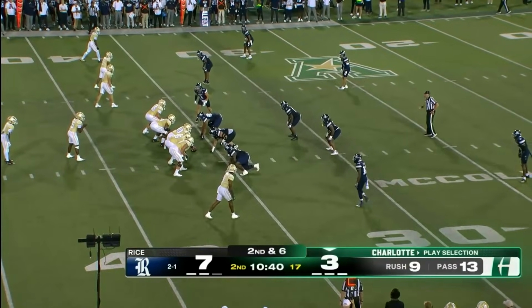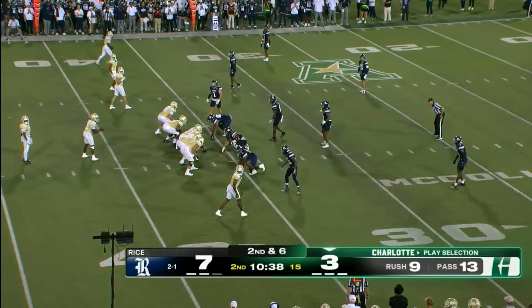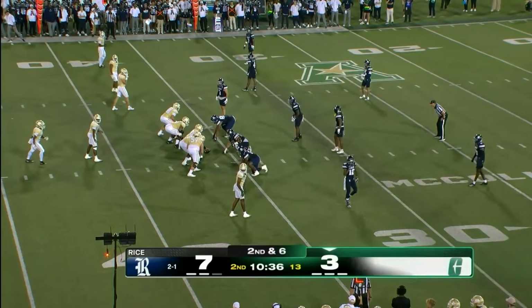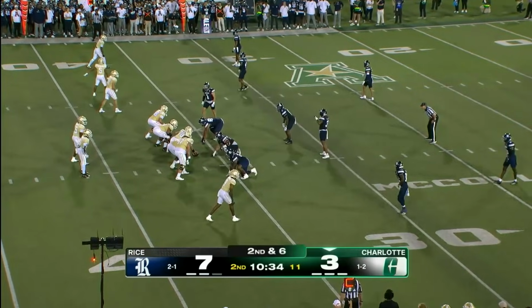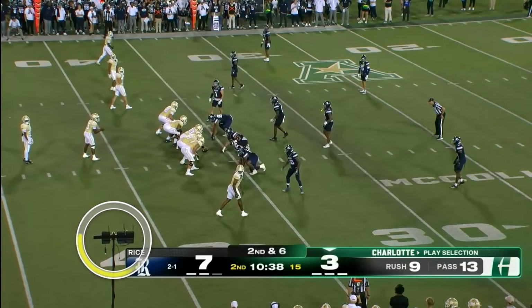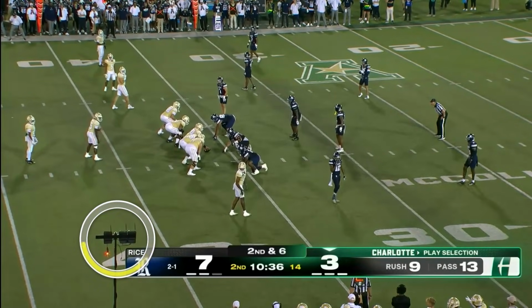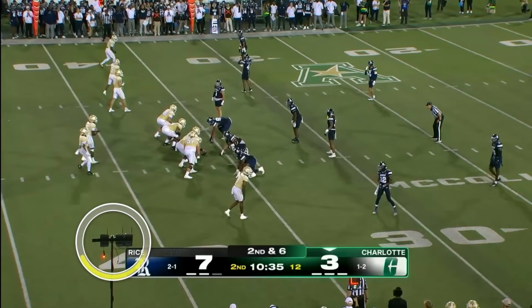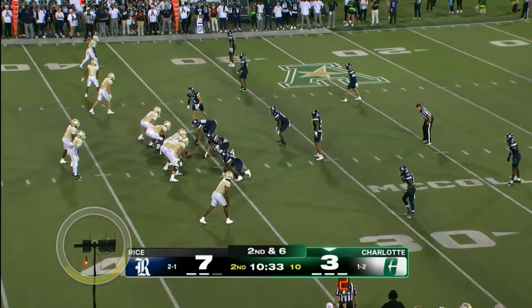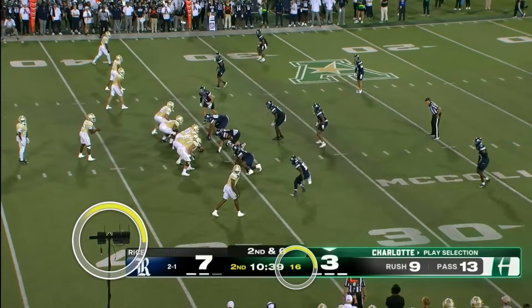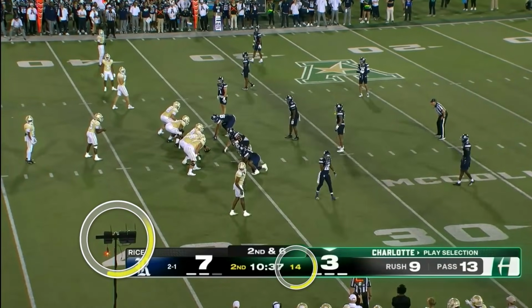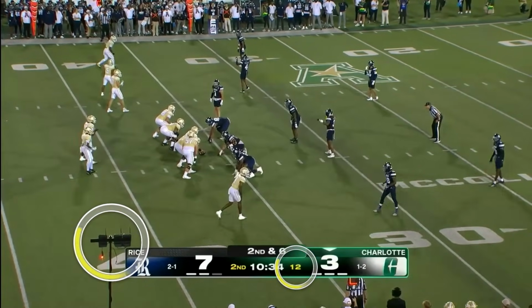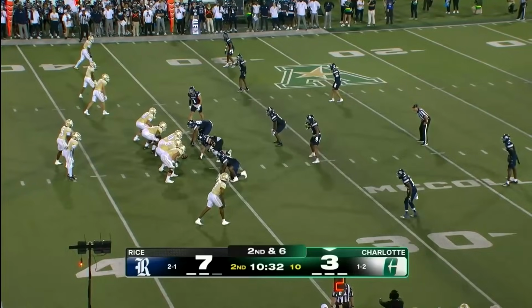Remember that when the play clock reaches 15 seconds, the system is turned off, and it remains off until the end of the play. And we can see the equipment here. It's in camera view, and the pole has a light, and this light comes on, and it indicates that the system is off. So you can see that when the play clock reaches 15 seconds here, the light comes on, so the system is off, and it remains off throughout the down.